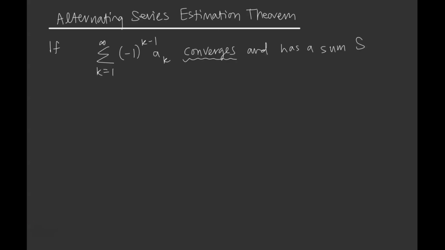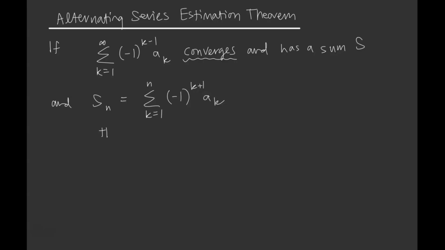So the first part of the theorem is the setup. If we have a series that looks like this, this is an alternating series because of this guy right here. If you have an alternating series that converges, this is a huge part of the theorem, this has to happen, and that has a sum that we'll call S. And S sub n, so remember we've used this notation before, this is the nth partial sum, equals the sum from 1 to n. So this is just describing that it is the nth partial sum of our series. Nothing has happened yet. This is just all still the setup. I'm just reminding us what S sub n means.